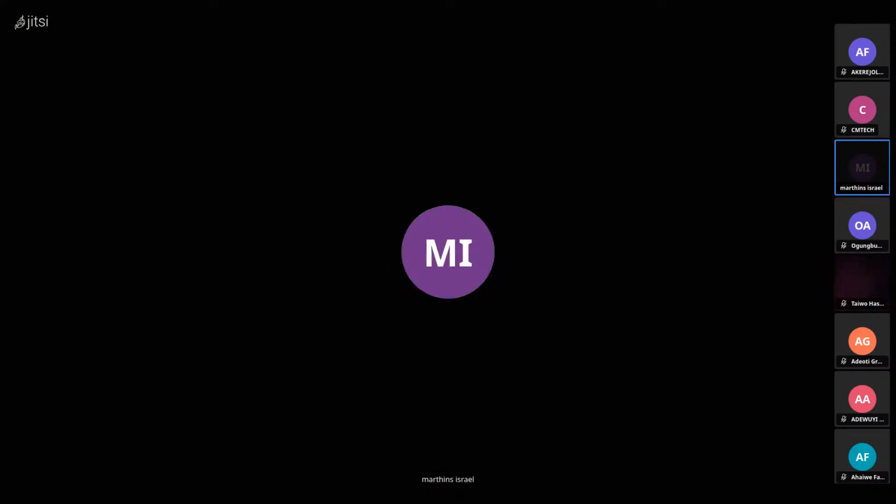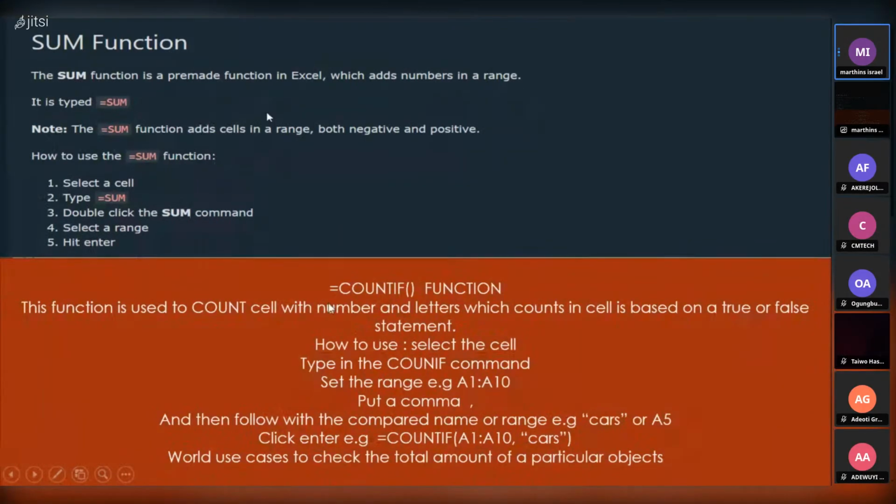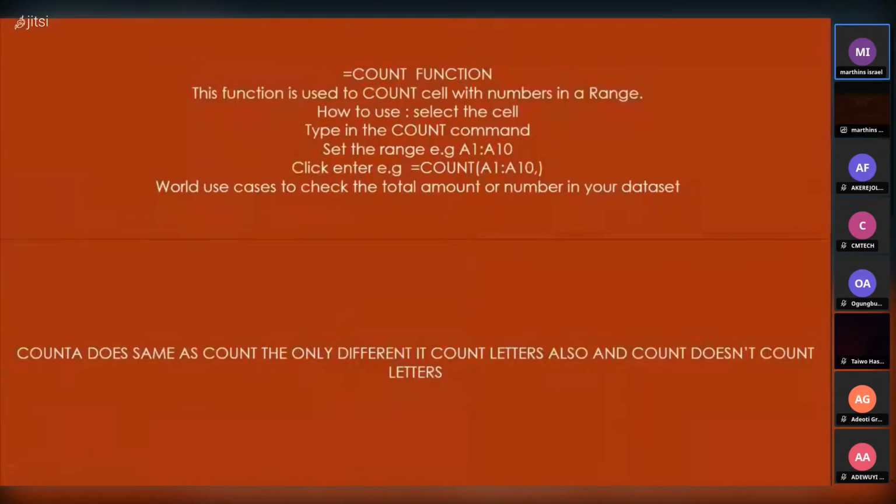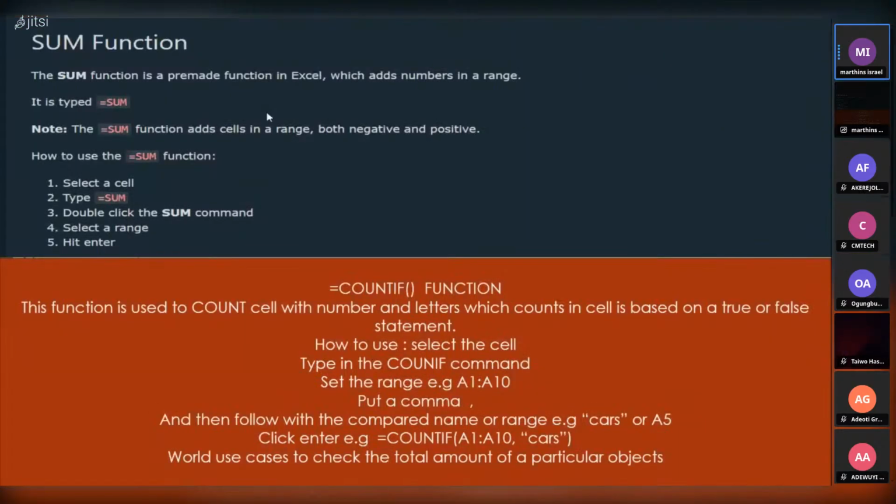So now let me move to the second slide. So now we have the COUNTIF function. Please take note. This is a very important function.